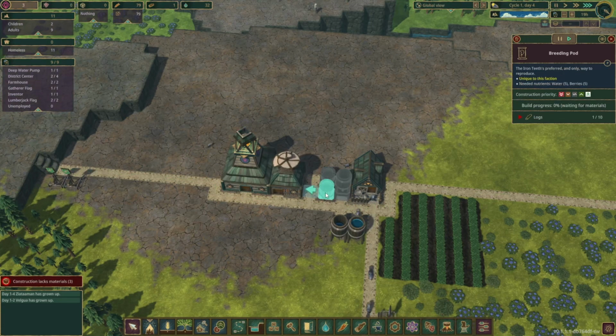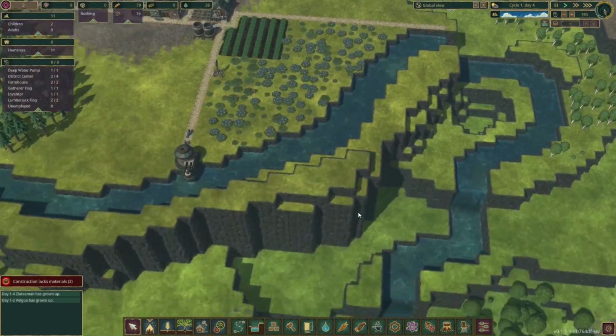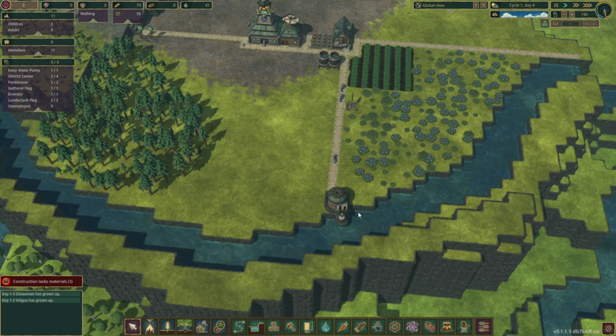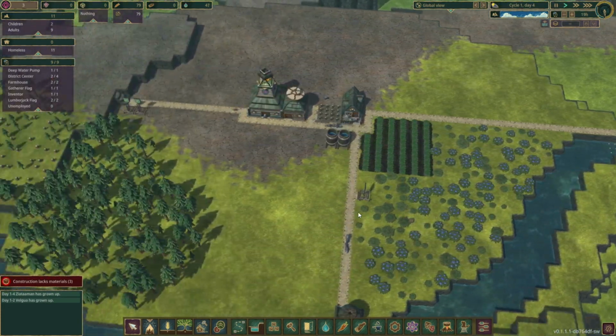Inventor's hut is done. High prioritize one breeding pod so that we definitely have some way of getting some children, and then we'll prioritize the dams so that we can actually get some water and hold back the water, because I don't know when this drought's going to turn up. We still don't have any weather forecasting available just yet, but it'll be nice to see if we can just hold on to it a little bit longer.